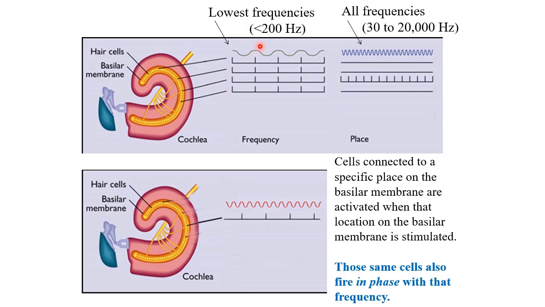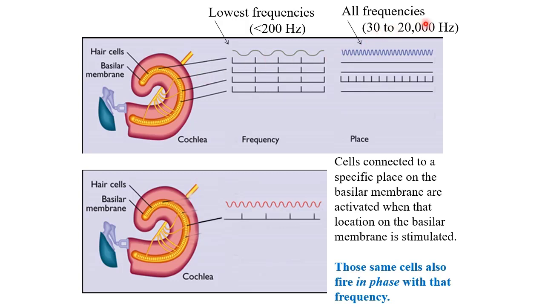So this is things that are below 200 cycles per second, which if you go onto YouTube, you can usually get examples of all kinds of different pure tones. So if you want to hear what a 200 hertz tone sounds like, then you could probably find one. But I'll tell you that even this is probably a bit of an overrepresentation. It's probably things that are more like below 30 hertz that are really, really represented using this kind of a rate code.